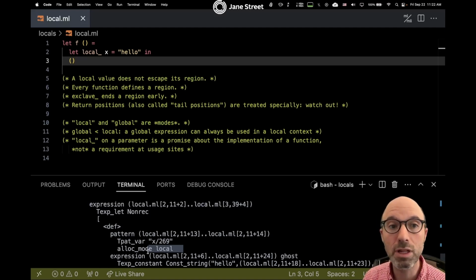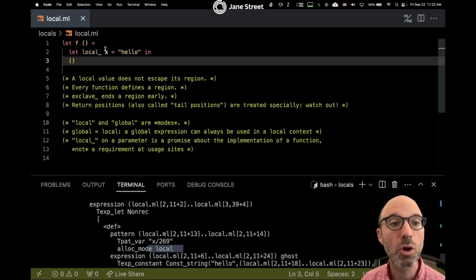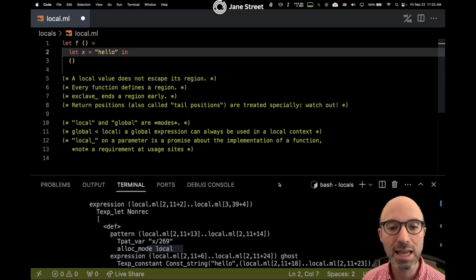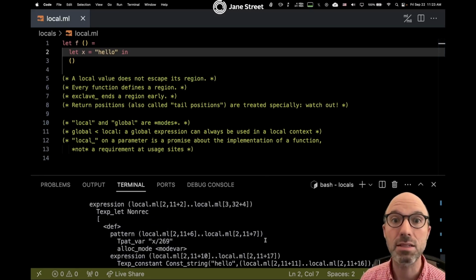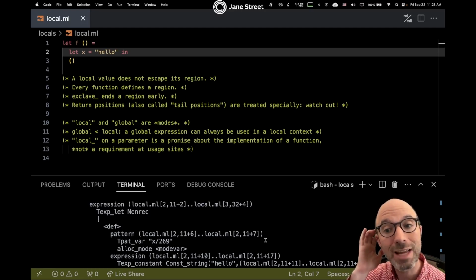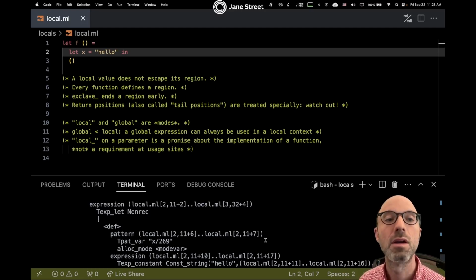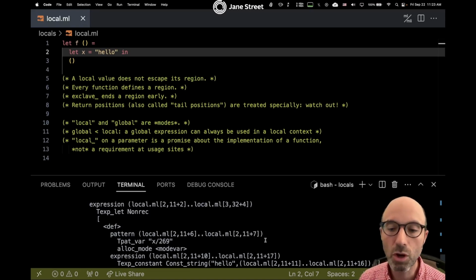So internally, it has to be doing this inference to figure out what's going on. If I don't have any annotation and it doesn't escape, what does it do? Well, it does whatever is best. It is going to make a decision, but it actually makes that decision after type checking is complete. In this case, it's going to prefer local because, as we'll see in a future video, local gives us better allocation behavior.